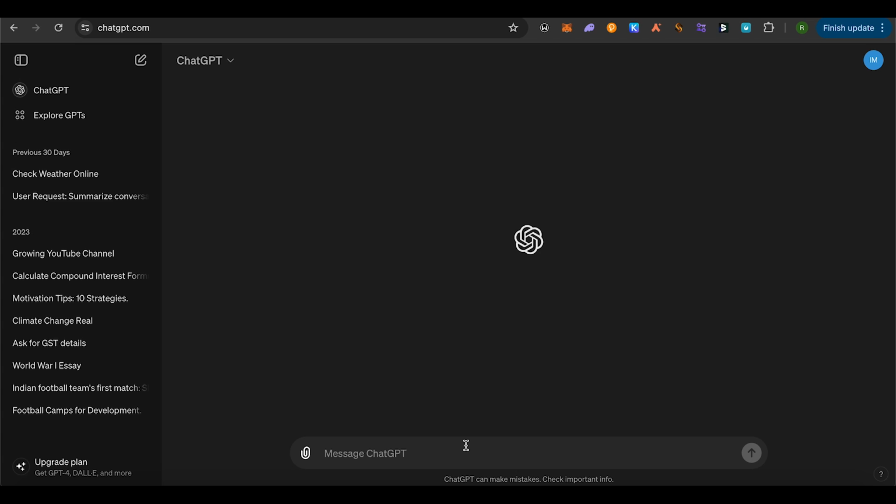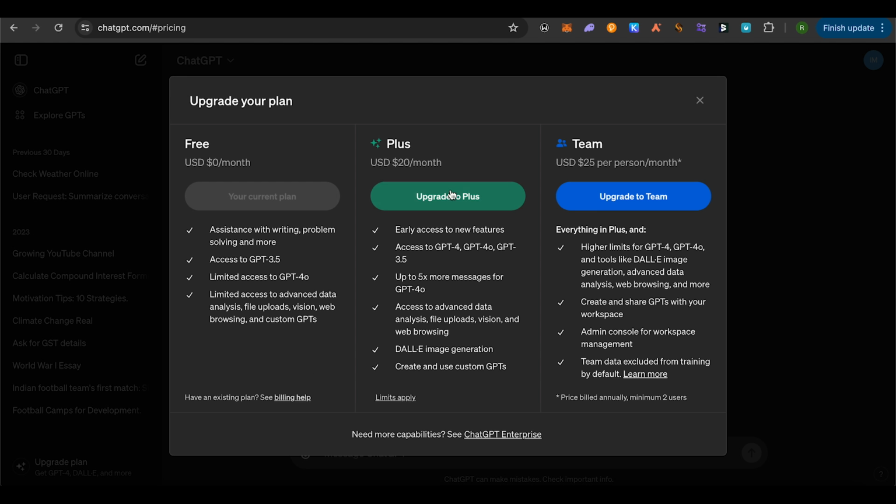But if you want to use ChatGPT-4o, then you would need to upgrade your plan, as you would be able to change your current ChatGPT version to GPT-4o using the upgraded plan. But still, ChatGPT-4o is free for limited uses. As you can see over here that the limited access is there in order to utilize ChatGPT-4o.